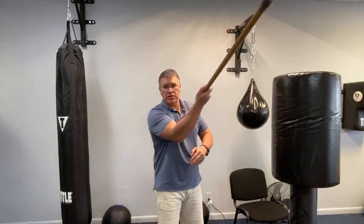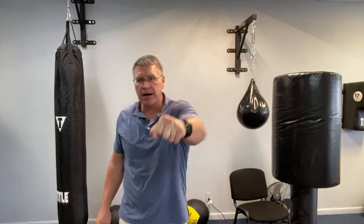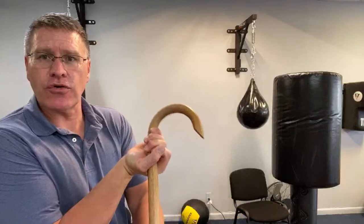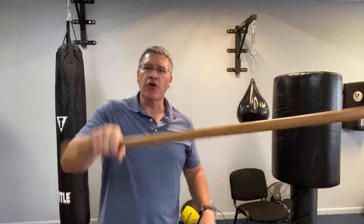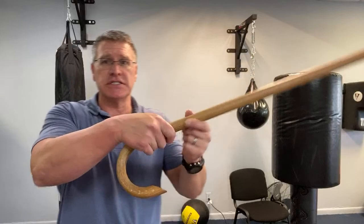Add angle three — bringing it up from here to the other side. Drop it, bring it up. Drop it, bring it up. It's the same ceiling principle — bringing it up and think you're breaking the ribs. They're reaching out trying to punch, stab, or grab you. You're breaking the hand, breaking the arm, creating distance between you and the threat. When you start on the right side with your right hand, your palm is going to face the sky. The reason it faces the sky is that when you run into their body, it pushes back against your grip and the cane won't come out of your hand. If your palm is facing down going from right to left, it will peel right out of your grip — that's the leverage principle.